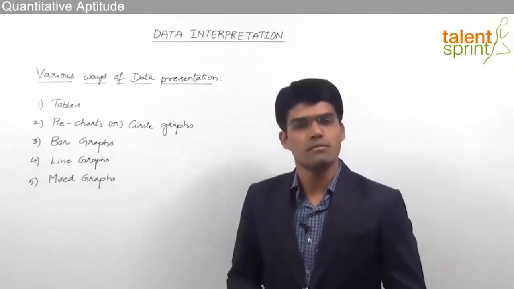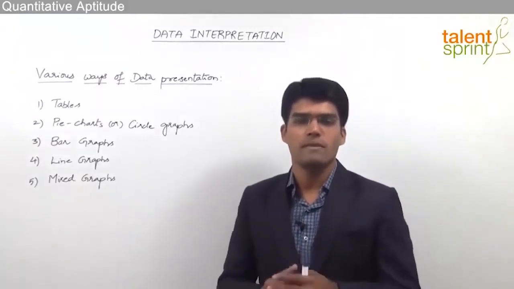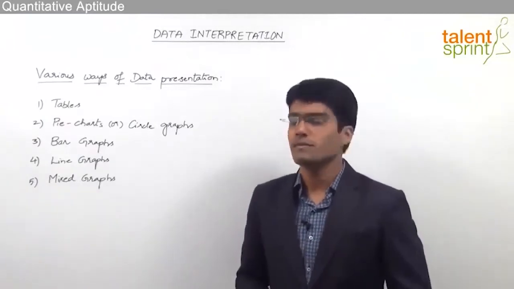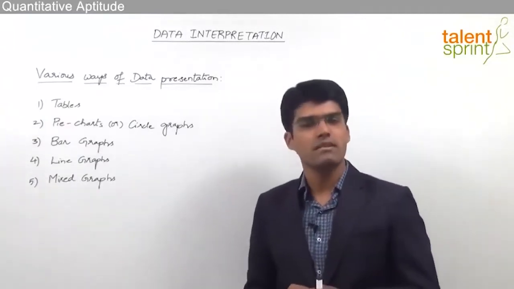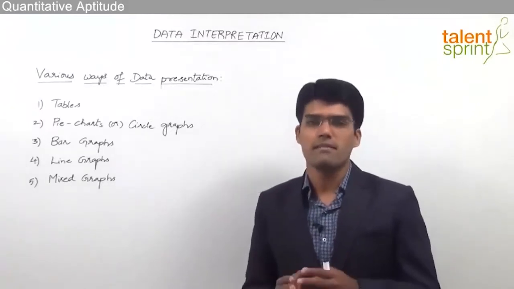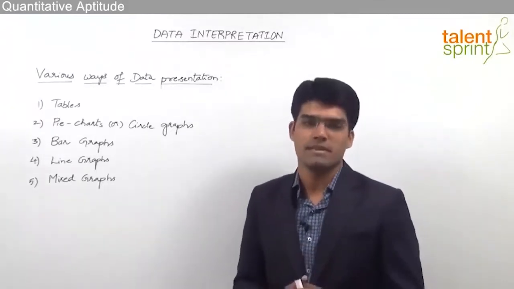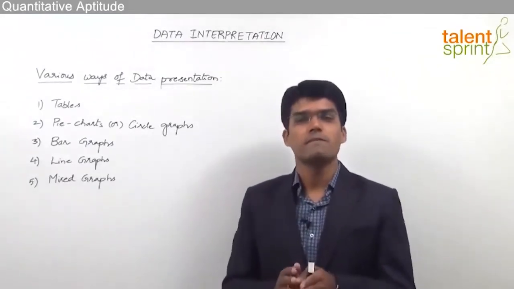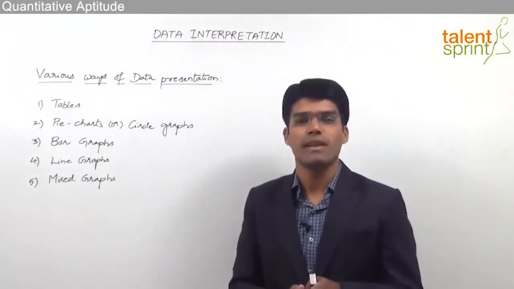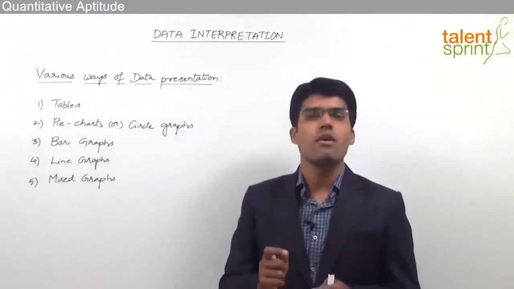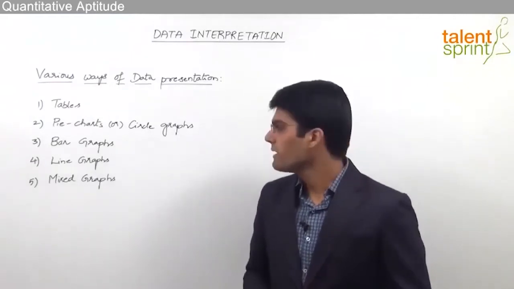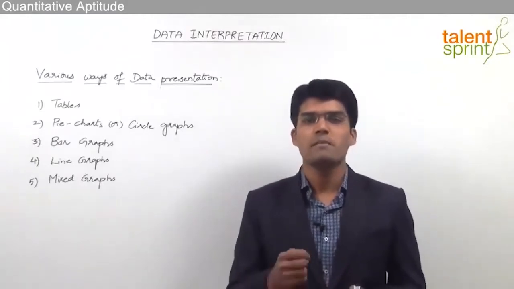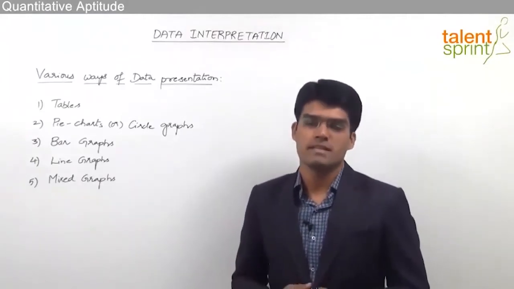Now tables, as we know, is the most convenient and compact way of representing the given data, where the information is provided in terms of rows and columns of a given table. The next one here is pie charts or circle graphs, where a complete circle is divided into different sectors based on various percentages. The third one here is bar graphs, or it is also called histograms, where the information is given in terms of a bar graph, where each bar represents some quantity or figures in the given information. The fourth one is a line graph, which is nothing but a Cartesian graph or a XY plot, where the information is shown in terms of a line in the XY plot.